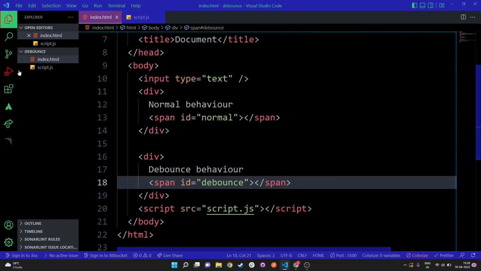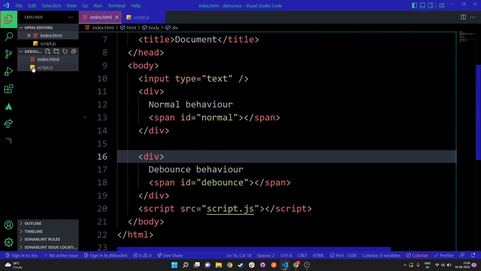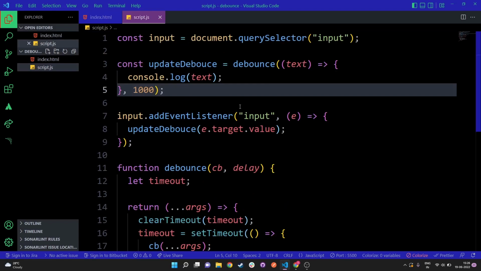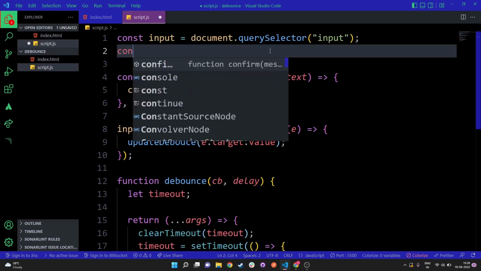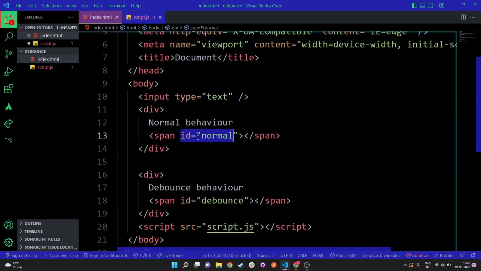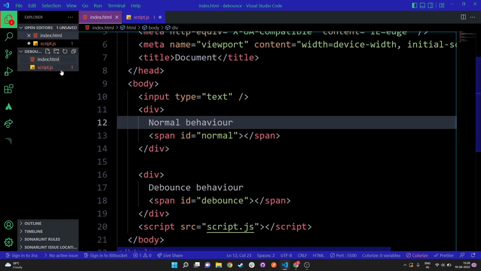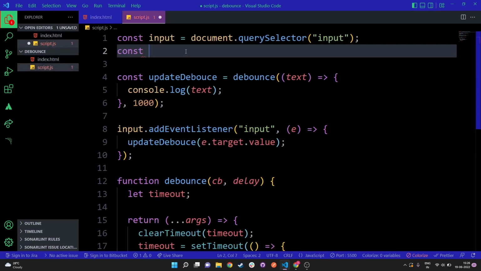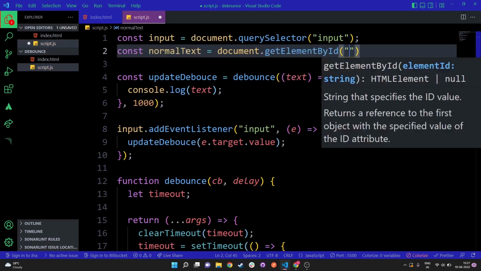All right, so this is going to help you differentiate things in a much better manner. And now over here, I'm going to perform a few changes. I'm going to select that normal text ID that we had, this ID normal. So I can just write const normalText equals document.getElementById, and pass in normal.